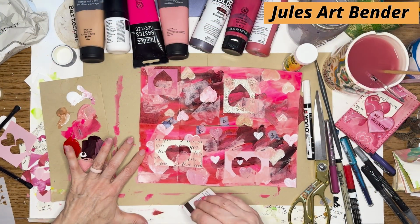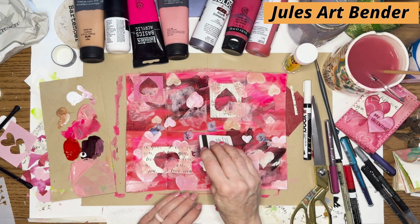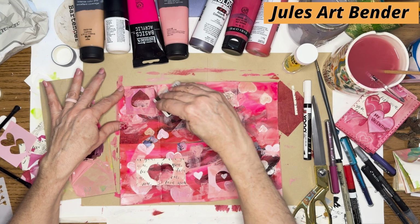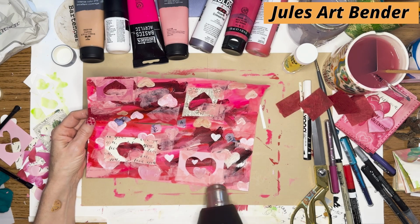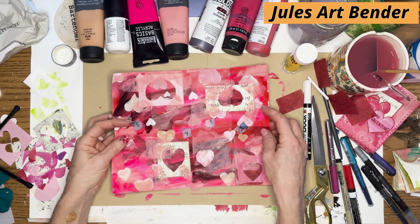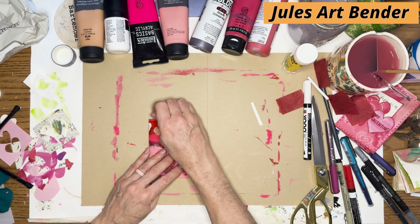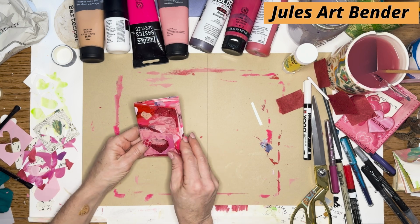This also gives it just some randomness and kind of is tying the colors in the room together from the hearts that we made on top of the acrylic painting. Okay, now I'm going to let that dry. Once that's dry, I'm going to fold this guy back up, back to our number 1. And I'm going to take a look at it and see what I want to do.